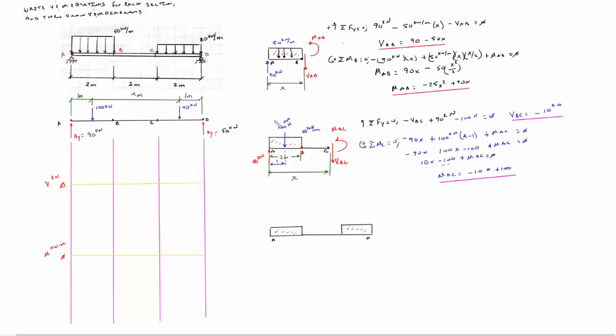So the last one that we have here, let's probably label those points in there. This is B and this is C. So we're going to be doing from C to D. So now we're looking from A to D. You notice I've already added a few things. I've added the point load, and let's just show our distances first.